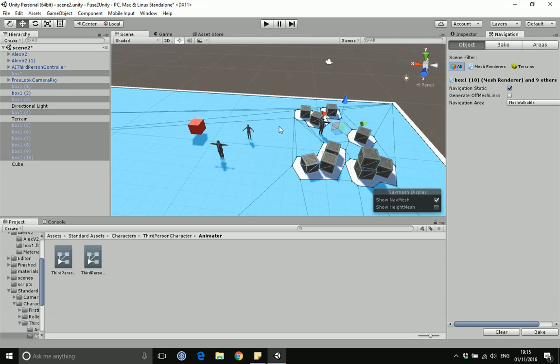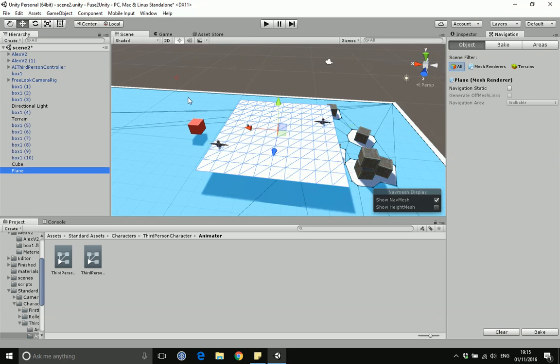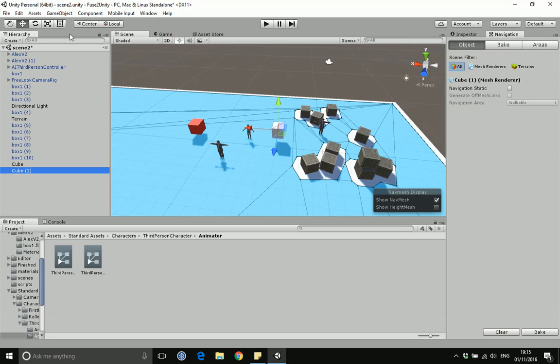And then if I just bring a new plane, for example, or just a cube actually, and squash this cube and stretch it to create an area that represents my dirt road. So I can add it here. Okay, and then I'm going to mark this as static, and then it's walkable, but the dirt is going to be okay, and then hit back.